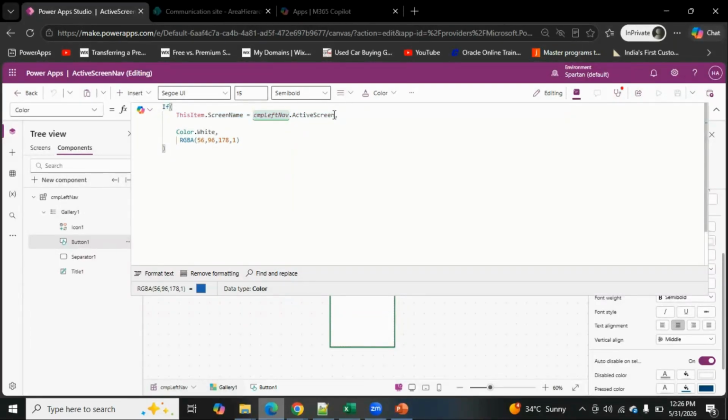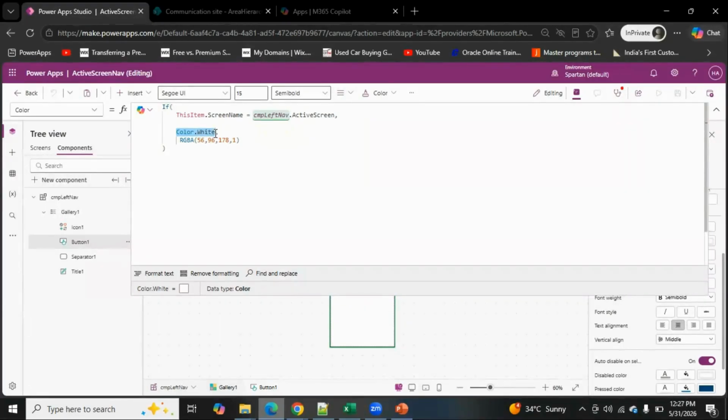This is how we are going to call the custom property into the formulas. First comes your component name, whatever we have declared, cmp left nav, dot, whatever custom property we have declared. Just now, in the previous step, we named it active screen. Okay, and based on this, I am changing my color.